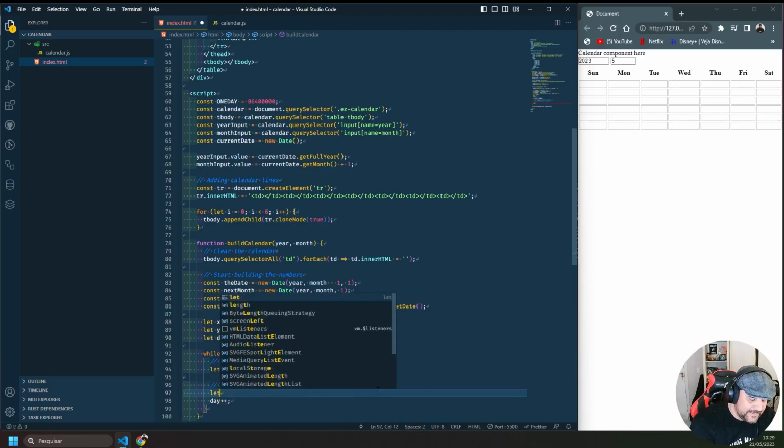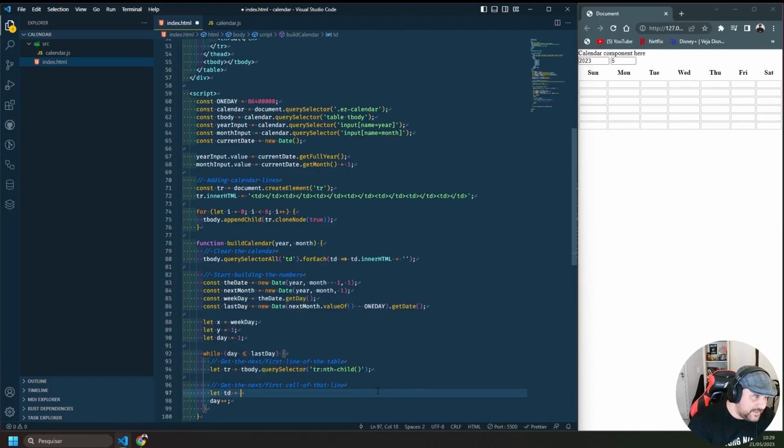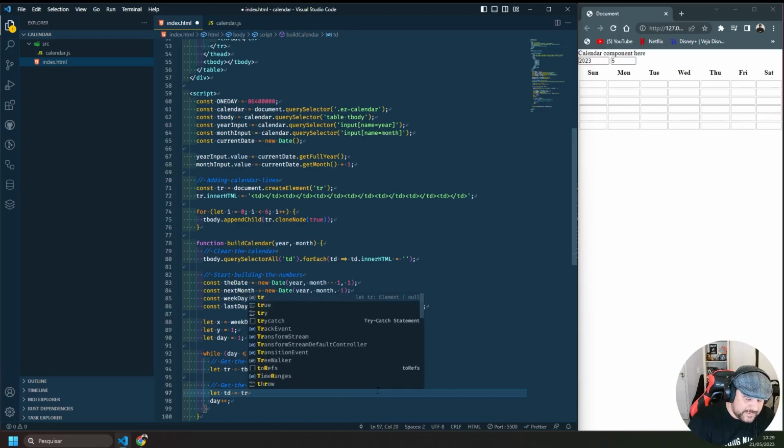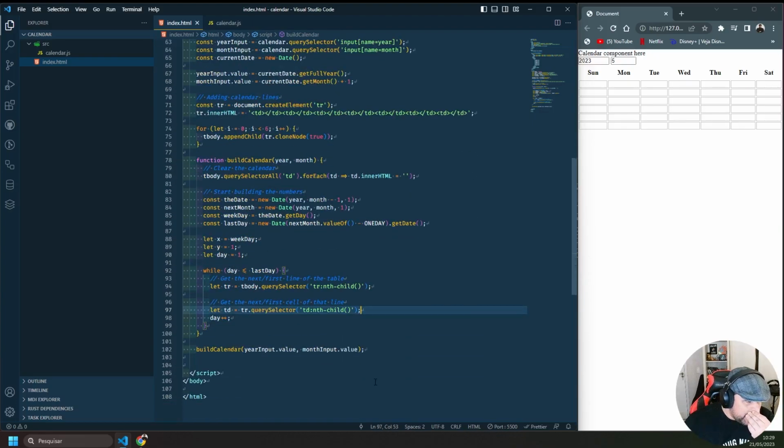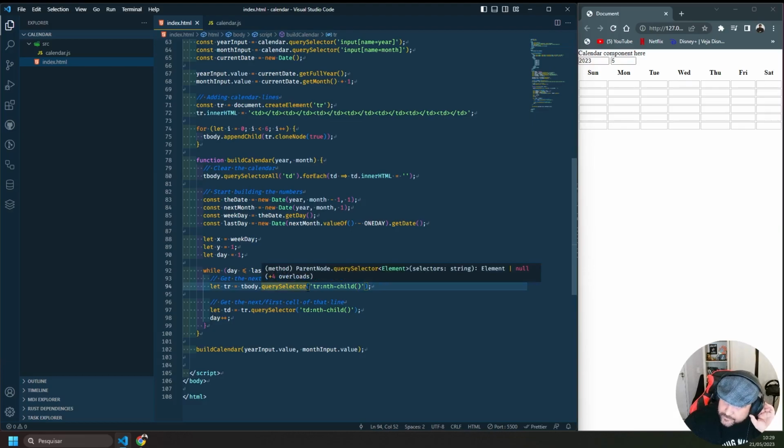So let td equal tr.querySelector, not get, it's querySelector. It's going to be td:nth-child and some number. So these two numbers here, these are important. So this is going to be y, right? Because we're calculating y already. And therefore this is y.